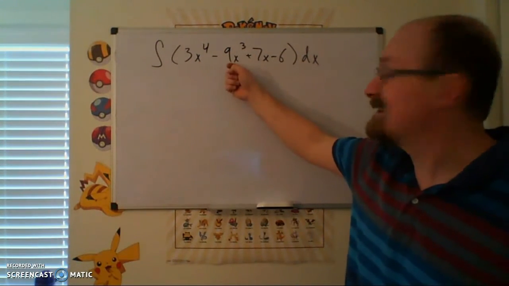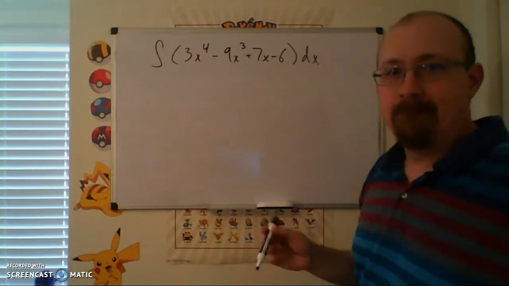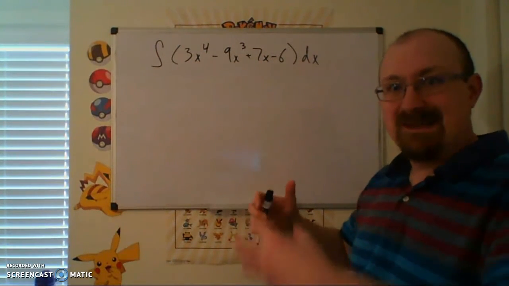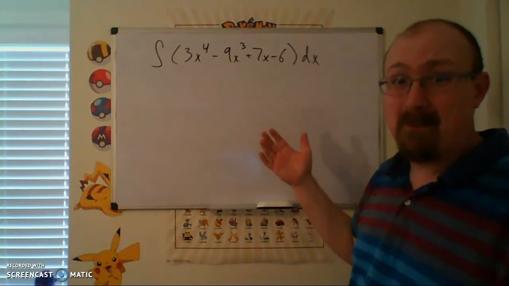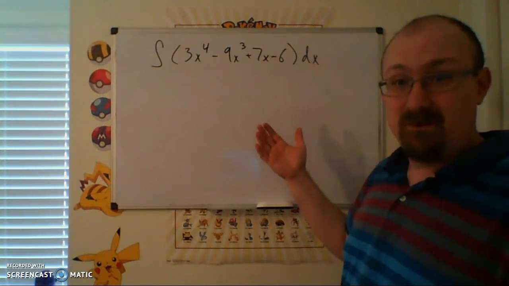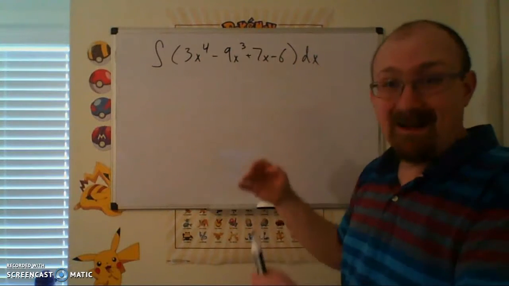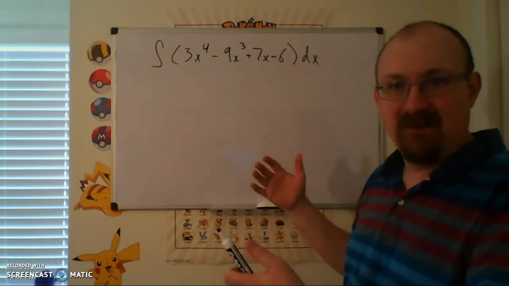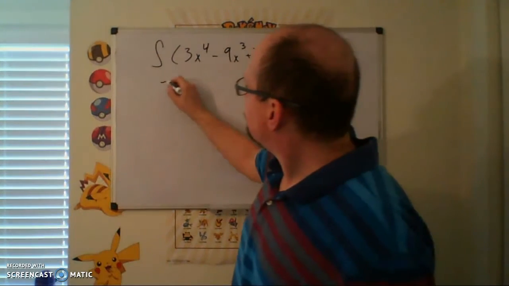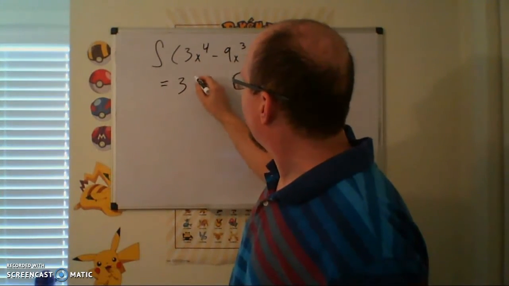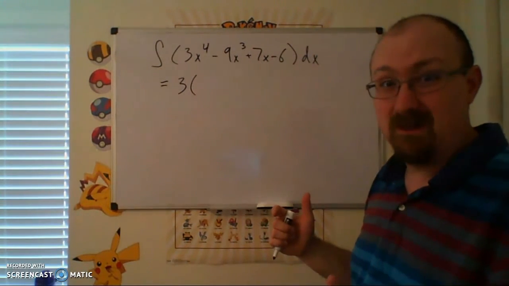3x to the 4th minus 9x cubed plus 7x minus 6. Now, in the past, I've sort of laboriously broken these things down using properties in the interest of conserving space and time. I'm not going to do that. I'm just going to say we can deal with each one of these individually and then combine the results together via the sum and difference formulas that appear on a reference sheet. So I will take a moment, though, and write out the constants out front of these guys. By the time it's all said and done, we'll probably just lump them together.